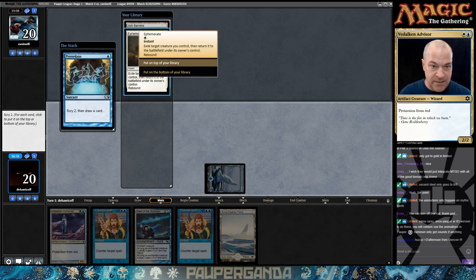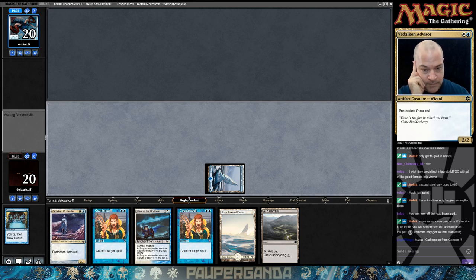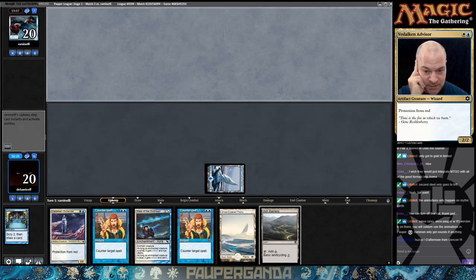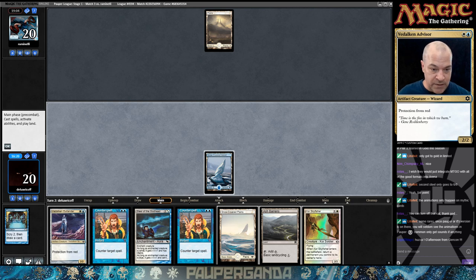Okay. Bottom here. We'll say top here. Astrolabe shows up. Ash Barrens is just like a bird of paradise land. We're fine with it. We don't have to cycle it. Ooh, I like this a lot. Because now we've got a... We got ourselves a chance. Or do we?